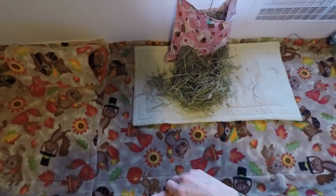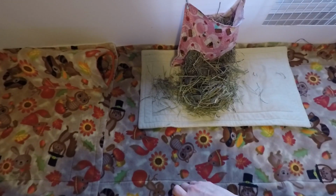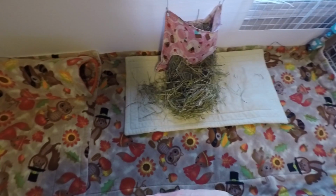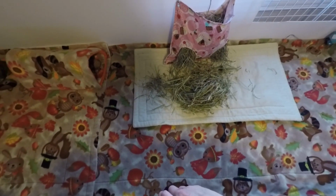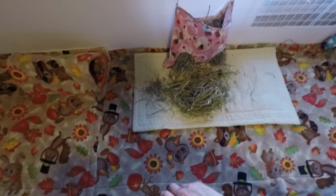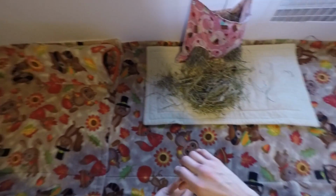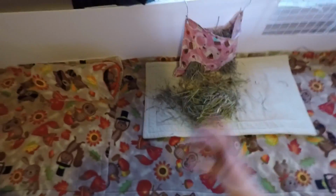So they took her to the back to get her warmed up, to give her a sub-Q, to give her 2 different types of tummy meds, to give her gas drops, and give her Metacam and all that stuff. So we left her at the vet's for her around-the-clock care. It was really hard to leave her, but they said that was her best chance, and they promised me that she would get her feedings every 2 hours and that they were going to monitor completely. So I trusted them, which they did. They did what they said.